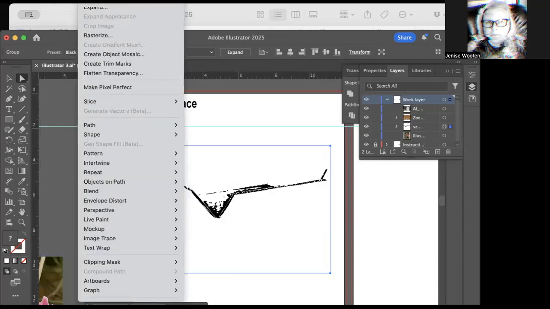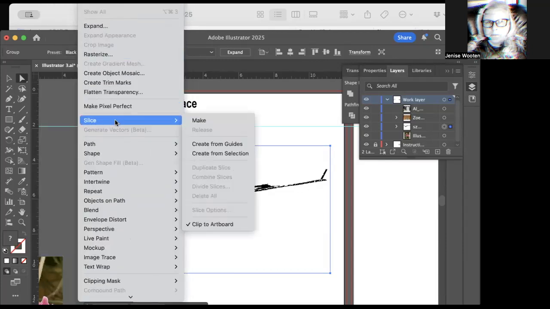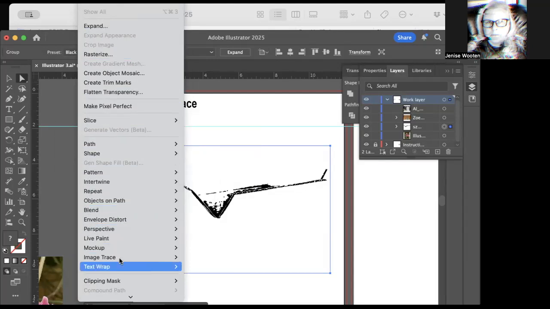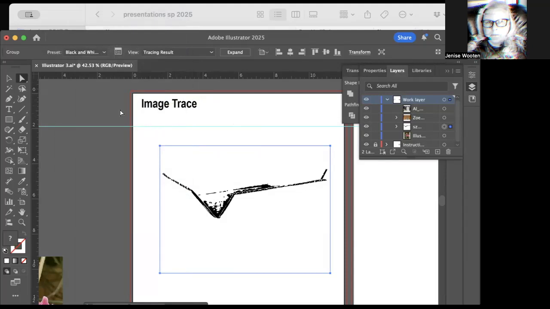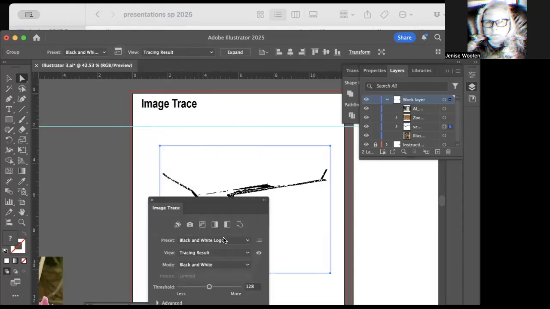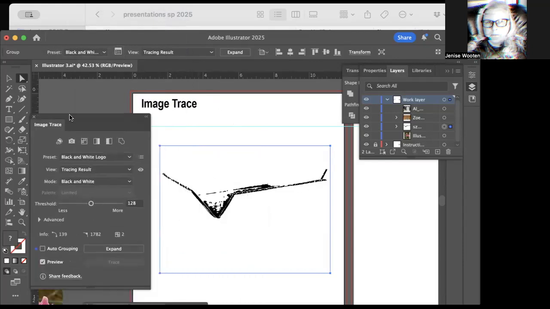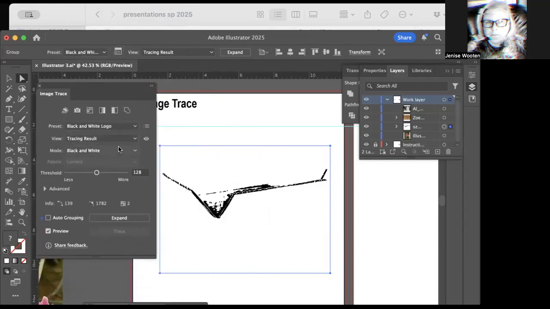It should be here. Oh, no. Well, we can find that later. If you've got your control panel on, it's going to show up in this control panel. And seriously, I work in the easiest way I possibly can. So click on the image trace panel, and this shows up. Now, it has a lot of information about what it's doing. And here is the part that you can actually change and make it look different.